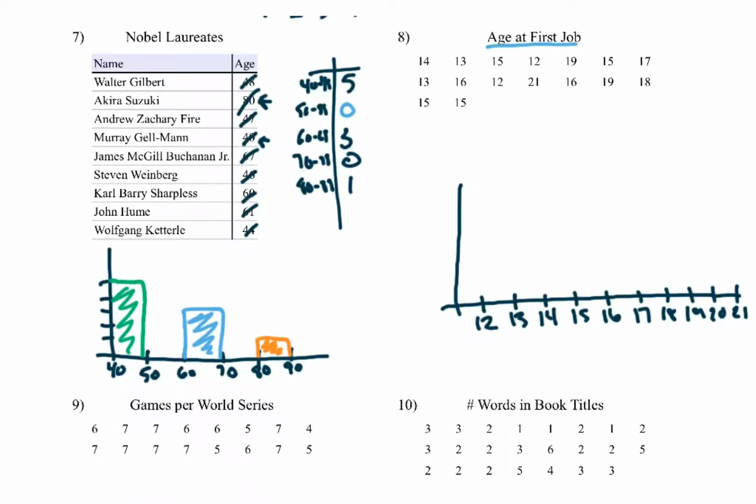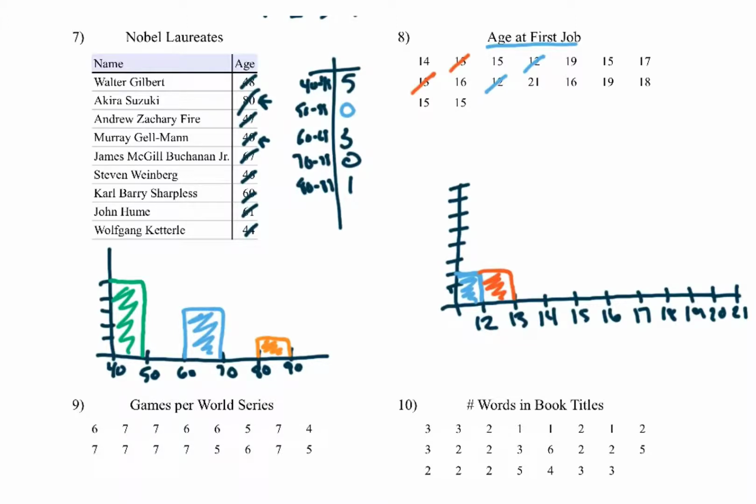So 12, we have 1, 2. So I go up to 2 at 12. Then 13, we've got 1, 2, 2 at 13 as well.